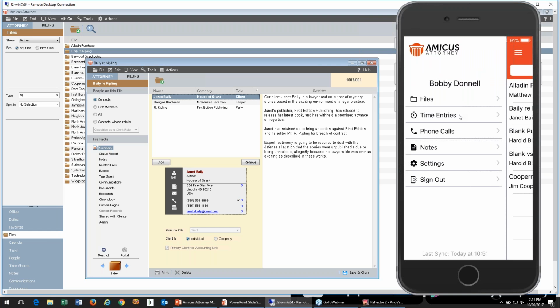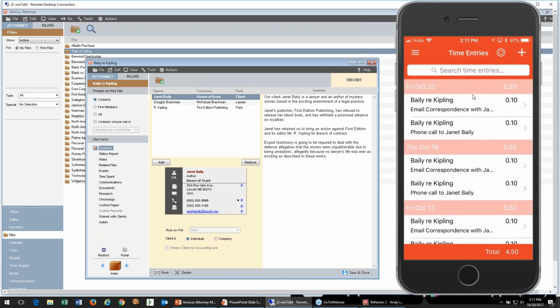We'll just click on time entries here. And that brings up the list of all of our time entries. And we can see I've done 2 time entries today and I did a couple yesterday. Again, this is all of my time entries. This isn't intended to manage your entire firm's list of time entries for the day or the week or whatever duration you're looking at. You can, however, choose to search for ones to filter out.